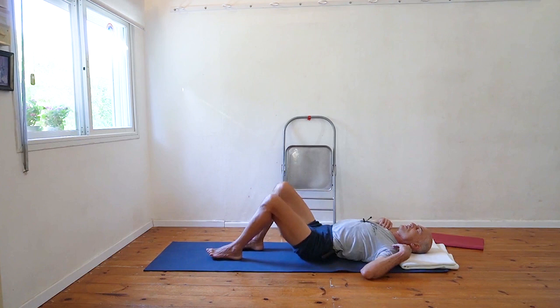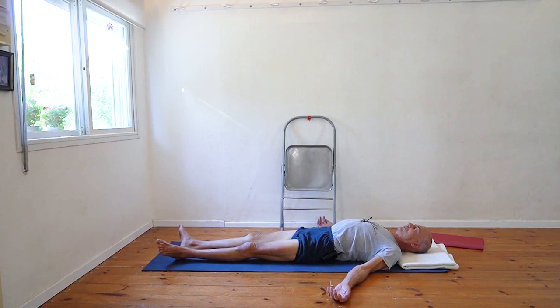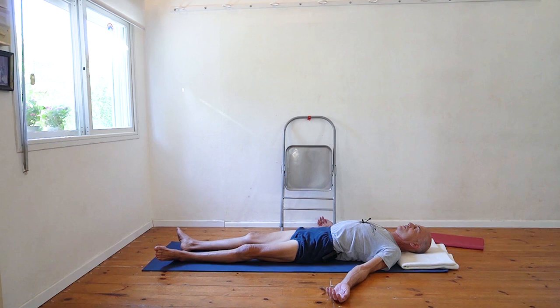Arrange yourself in Shavasana, rolling the shoulders, moving the buttocks away from lumbar, stretching your legs, stretching your arms, and relax. You take a few minutes to relax in Shavasana, observing your breath. And observing how gradually the breath becomes slower, softer, smoother, smaller.